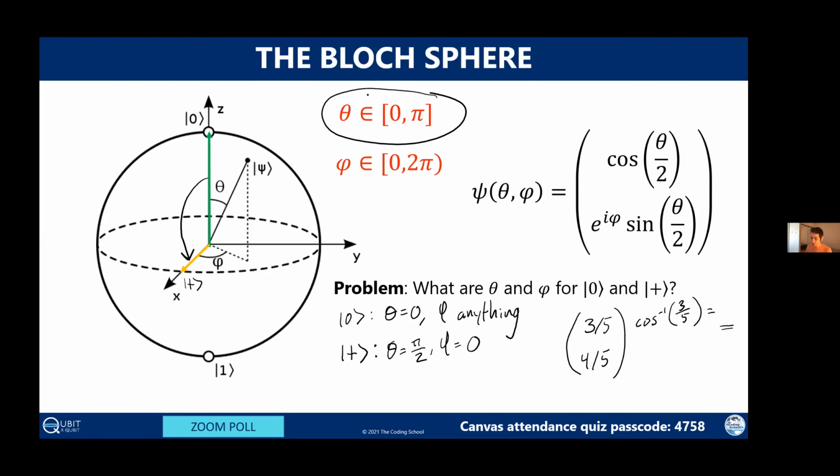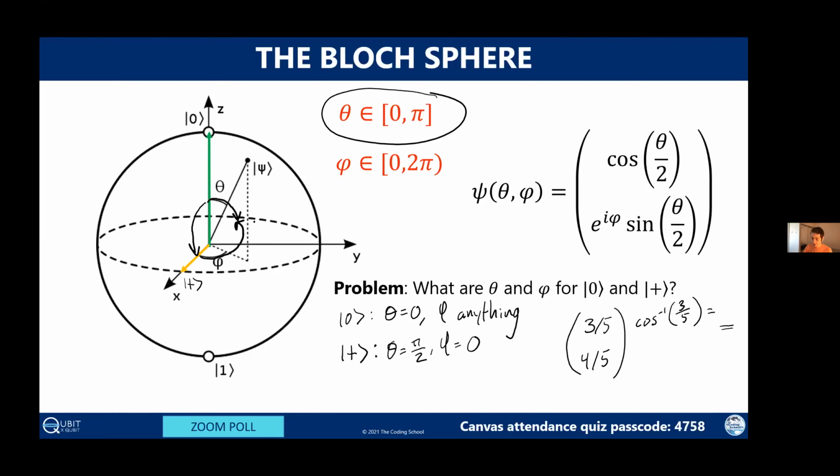And in that case, you have to go back to the sphere and think a little bit about where your states are. Because what could happen is you could end up getting a theta value that is negative, for example. So instead of going 90 degrees down, it would tell you to go minus 90 degrees. Now, you just have to use your visualization skills on the Bloch sphere to notice that that's the same as going 90 degrees in this direction and then rotating phi 180 degrees, and you get to the same point.